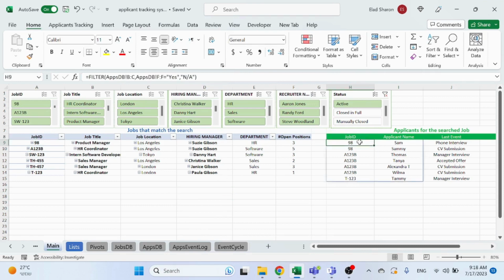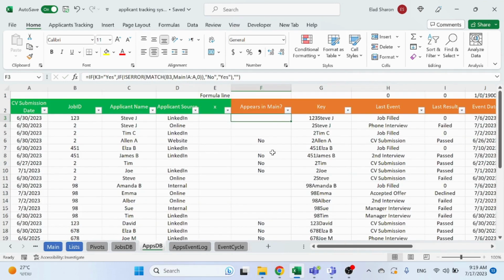This table, you can see, is built dynamically. I'm filtering the apps where column F equals yes. And if you remember, we talked about it earlier. In the apps database, I have some columns that are helping me to show data dynamically.